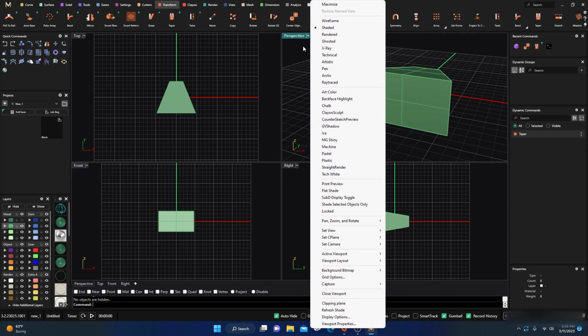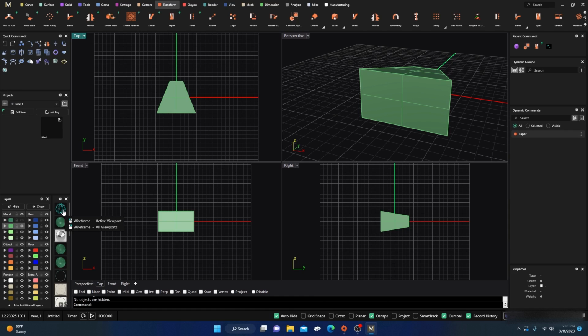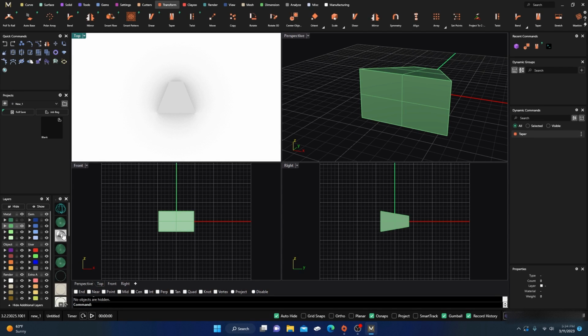So let's pull them up, and then here we have all kinds of rendering modes. So these are all our rendering modes over here, or display modes, I should say. So you can change display modes by clicking over here to wireframe. Sometimes if you left click on it, you'll just change the one screen that is active. So I can go to render view.